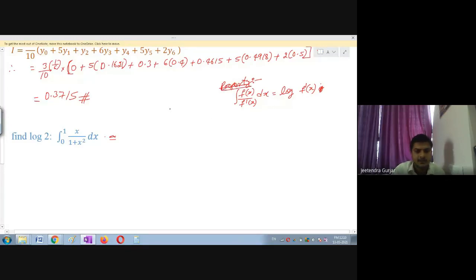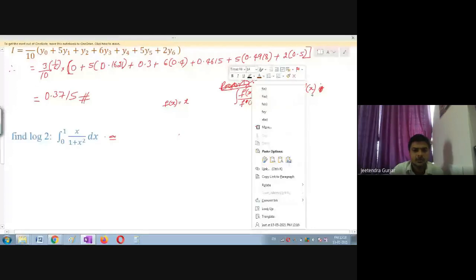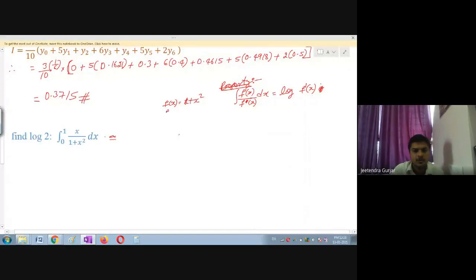Okay, so here I will take f of x, f of x is this. Okay, I've just interchanged this. F dash of x divided by f of x is equal to log of f of x. So f of x is 1 plus x square. So f dash of x will become, differentiate this 1 plus x square, this is 0 plus 2x. So f dash of x must be 2x, right? So here we have only x term. So I will just multiply here x and divide by 2. So 1 upon 2 integration 0 to 1, 2x divided by 1 plus x square dx.